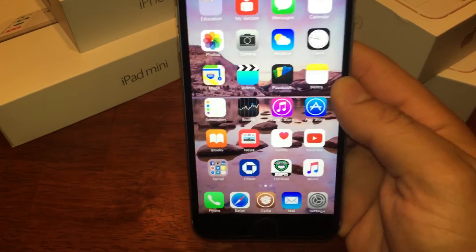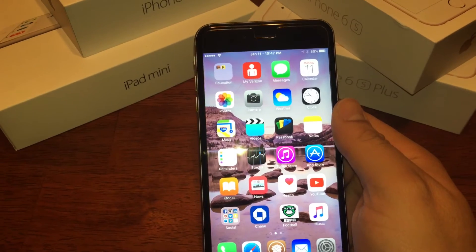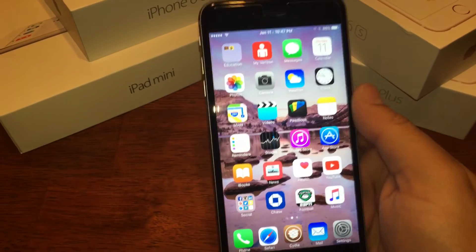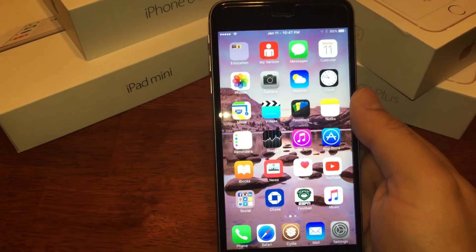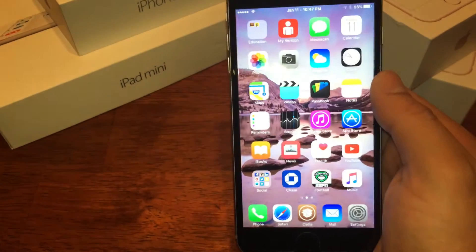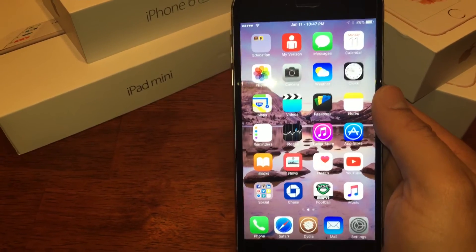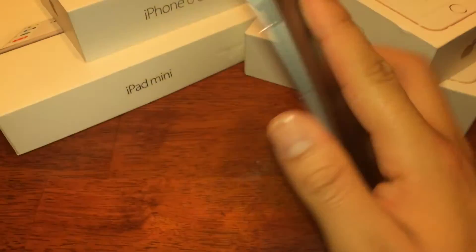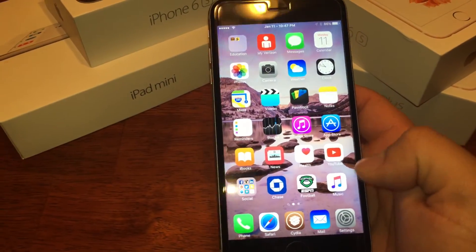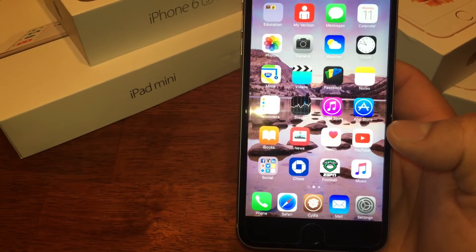If you're looking at jailbreaking, I don't recommend updating to iOS 9.3 beta 1. If you're on 9.0.2, you'll lose your jailbreak and you can't go back — Apple is no longer signing iOS 9.0.2. Don't upgrade if you want to keep your jailbreak. I'm keeping mine on this phone and using my other device for newer software. I'm not losing my jailbreak for a couple of features I can already get through Cydia.